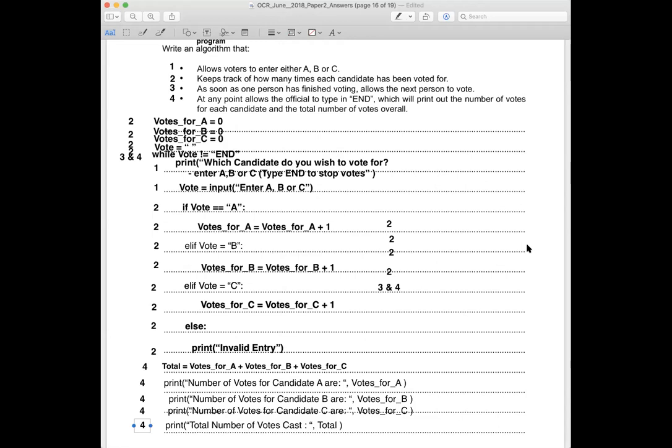Now, since we are in a learning mode, I recommend that you actually type this program out, in this case in Python, but it will be in the programming language that you are using, and actually run it so that you can see how it works for yourself and really get to grips with the nitty-gritty of the program. Hopefully this should not take you so long to construct in an exam, because you will be so familiar with these types of questions and you will have written many answers to them.